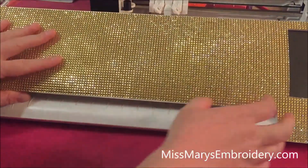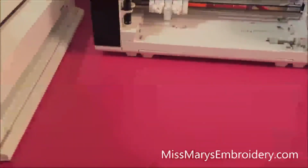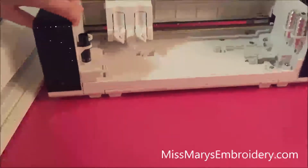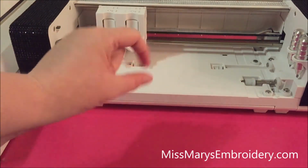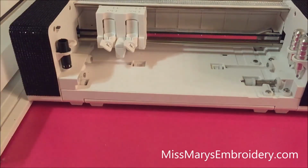The reason I decided to do it on the Curio is because there's no metal bars. You have a much higher clearance and it's a much cleaner clearance. There's no little metal springs in the way. So that's why we're doing this on the Curio.